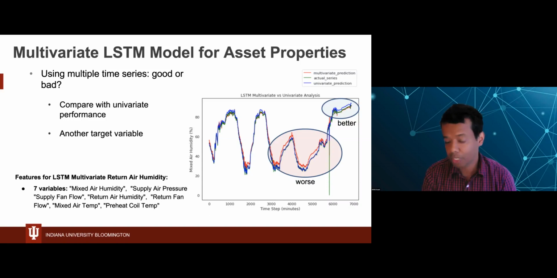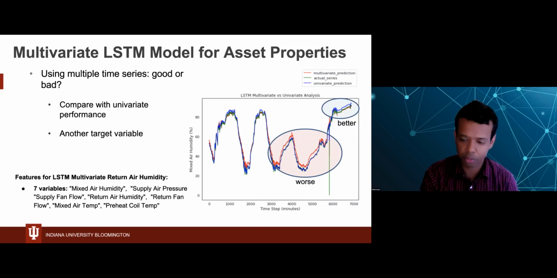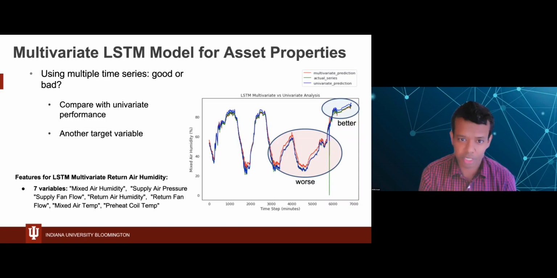However, we can also say, well, we are using 7 variables to predict another variable. Maybe not all 7 are important. Maybe only 3 or 4 of them can be used. Are we missing any opportunity here? Because we are using 7 variables, but some of them may be creating noise into the model. Instead of using 7, maybe we would prefer to use 3 or 4. That is the question that we want to ask now.